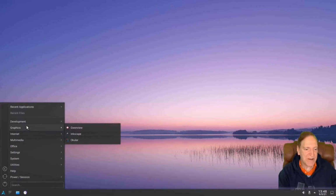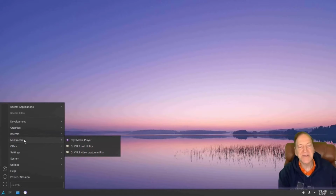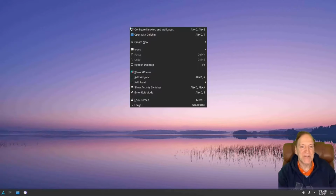So from here, what I would do is go ahead and install all my normal applications, an Office suite like WPS Office maybe, and then I would add in under multimedia, of course, OBS Studio, then under graphics, Blender, and all the favorites that I like to put in there. GIMP, of course. That's a must-have for somebody like me. Can't live without GIMP or Inkscape. And actually, Krita is a nice choice. I saw Krita in the Discover when I opened that up, and so that's really an excellent choice too for software.